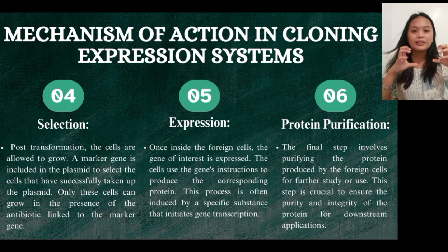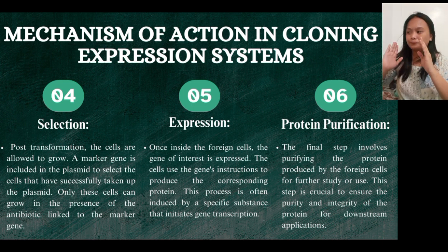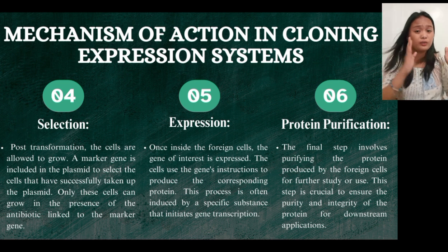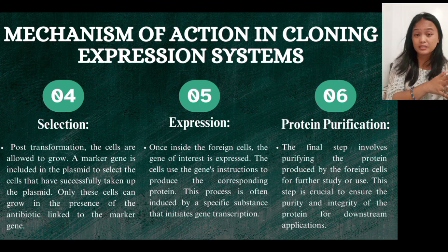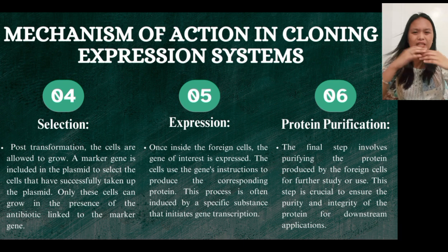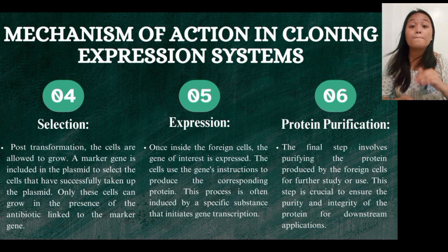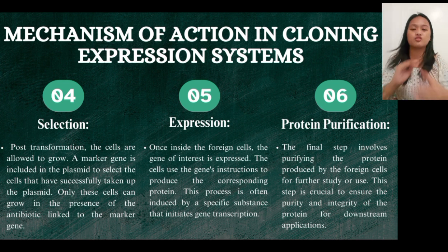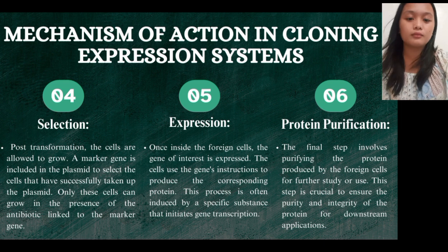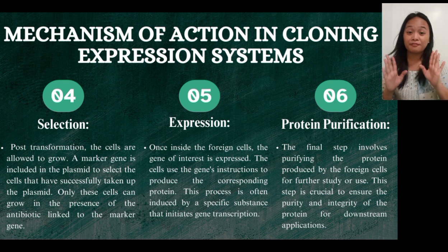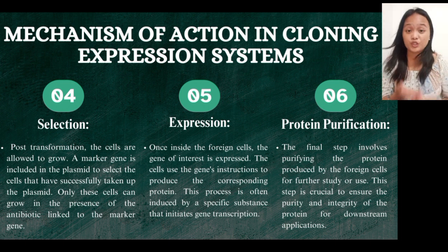It's like built in already, like the vector and the isolated gene of interest have built up compatibility with each other. So therefore they can form certain genes because they are compatible, like their bond is strong. So for the 5th step, the 5th step is expression.